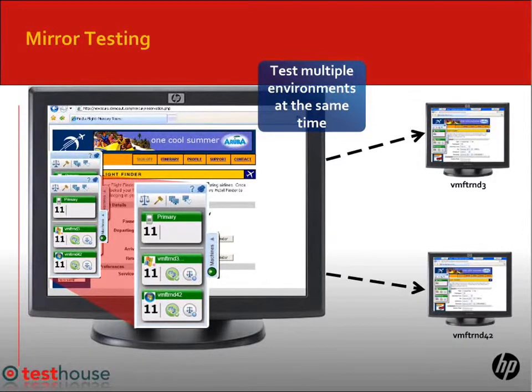So what you can do is have one machine that runs IE6, one machine that runs IE7, another one maybe runs Firefox, and you perform your test on the primary machine, and Sprinter will automatically copy these actions to the other machines where they will be executed as well. You can then verify that the outcome on the other machines is still correct, that it corresponds with what you see, or if there is a problem, it allows you to quickly see what the difference is, or maybe even create a defect and clearly highlight the difference between the tests.